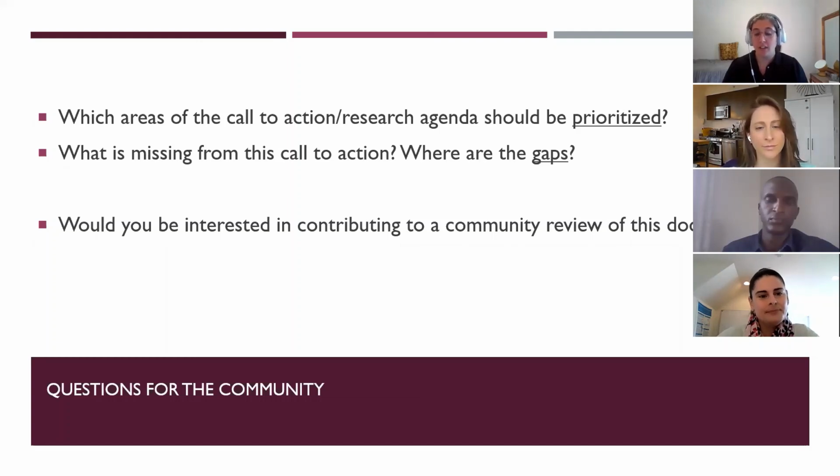So this call to action and research agendas on contraceptive-induced menstrual changes is still under development. And we'd really like to hear feedback from those working in family planning, in menstrual health, and the wider reproductive health community, specifically about which areas of the research agenda you think we should be prioritizing and where there might be gaps. So for those of you participating live, please feel free to answer these questions in the chat and have a discussion with us. Please also feel free to share your contact information in the chat if you'd be interested in contributing to the development and review of this call to action.